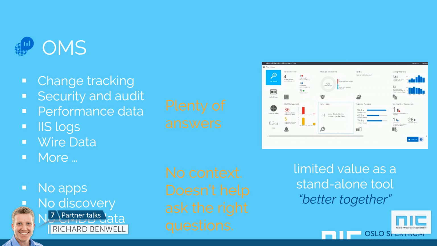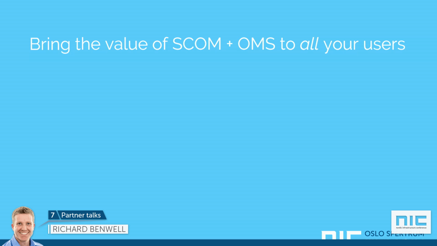So in our view, it's an exciting new tool, and we're very excited to be working with it as a data source. But it's got limited value as a standalone tool. And you'll hear this phrase coming from Microsoft and from partners around better together. This is a great new technology, but something you're probably going to be using alongside SCOM rather than replacing SCOM with. And from our point of view, in a good way, potentially in a bad way, it's just more data. It's a lot more data, and we think you've already got enough data. So in terms of what we're offering right now, we want to bring the value of SCOM and OMS together to all of your users.